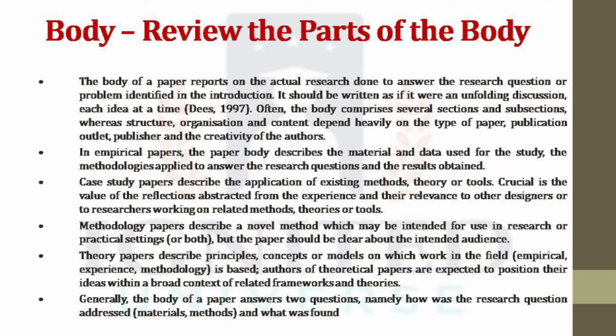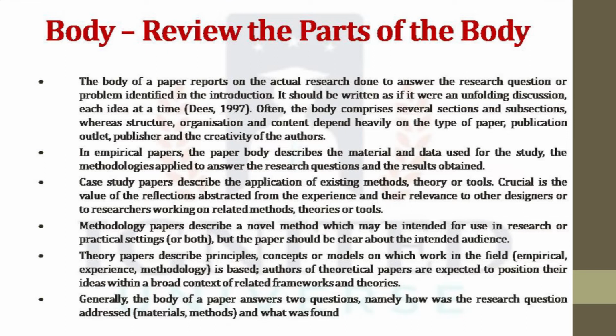Often, the body comprises several sections and subsections, whereas structure, organization, and content depend heavily on the type of paper, publication outlet, publisher, and the creativity of the authors. One thing that can be avoided in the body is too many subsections. We should try to limit ourselves to sections and subsections. It's good practice if we avoid breaking up a paper too much.